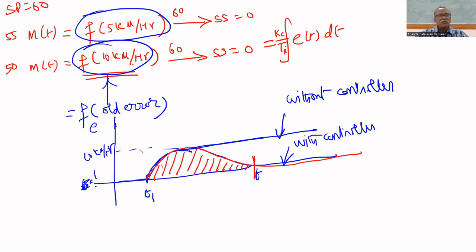But error starts decreasing because control output increases. What will happen if control output increases? Error starts decreasing. That's why gradually error decreases. At one point, error becomes 0. You won't give a sudden increase in acceleration. Gradually, you will increase while monitoring the speed. If the speed becomes 60, you won't increase further. That is the idea. You are integrating the error so that the controller output is sufficient to make error equal to 0. That is called an integral controller.